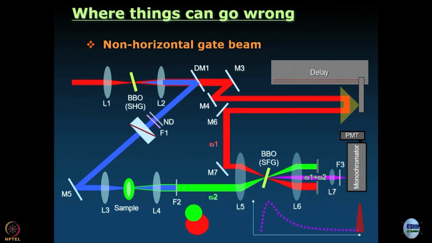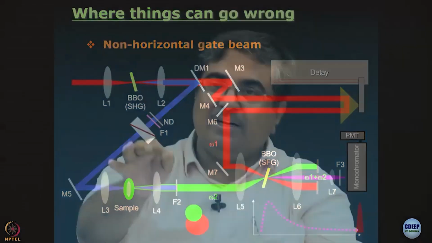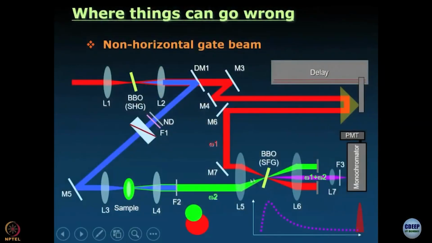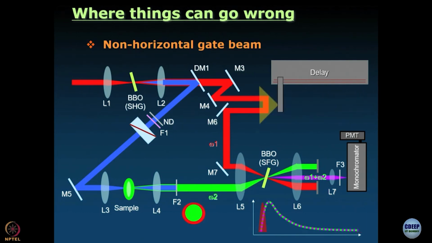Okay. So, what you do is, by playing around with the controls of M3 and M4, you ensure that the beam is horizontal. How do you ensure the beam is horizontal? The crude measurement is to use a ruler and ensure that it is at the same height from the base plate everywhere. That is what you should do first. Secondly, you can put an additional mirror somewhere here and take your beam to a distance and put it on a wall, and then move this delay forward and backward, and look at the spot on the wall, to see if it is moving vertically or not. It should not move. So, you should keep on playing around with M3 and M4 until, for the delay being here at the minimum position and here at the maximum position, your spot on the wall does not move.